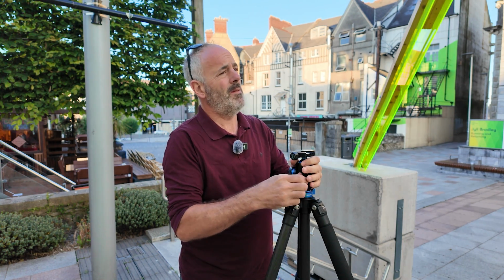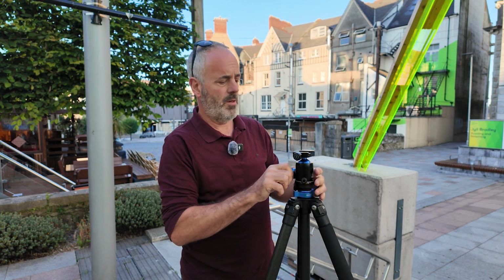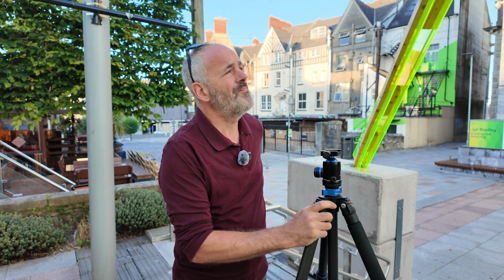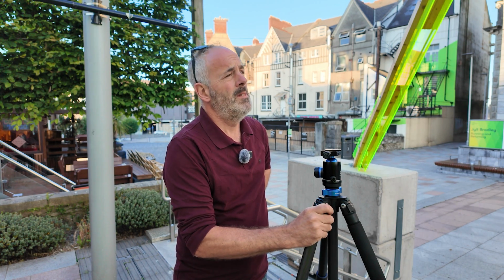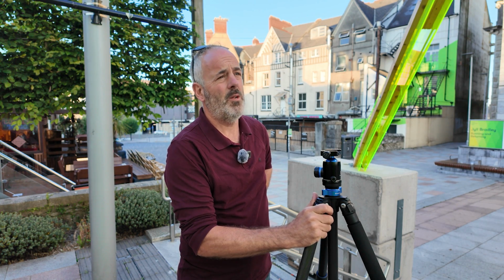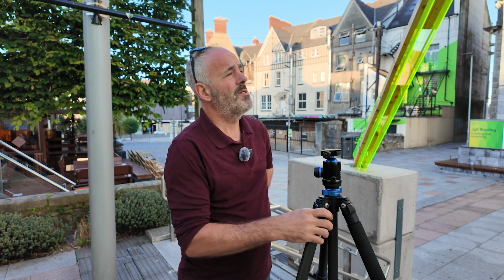Very interesting building, but it's quite tight in here to get a composition, so I'm going to go for something a bit quirky. So I'm shooting with the 4x5 this morning. Got some black and white FP4 film. I've also brought my 6x17 back, but I'm yet to find a composition for that, so it might just be 4x5 this morning. The sun's just coming up.